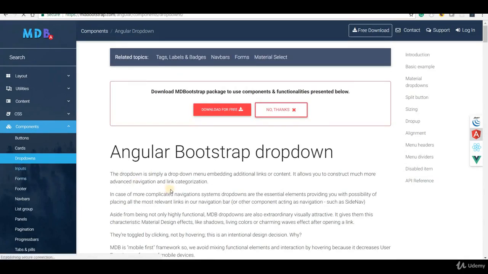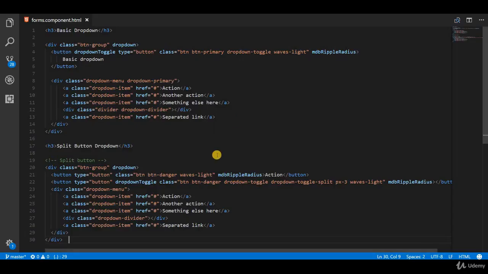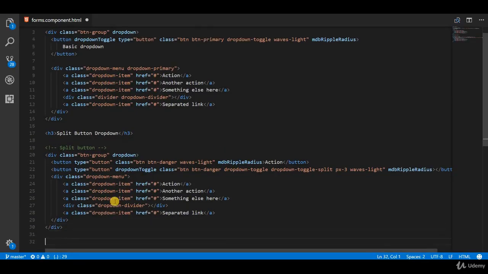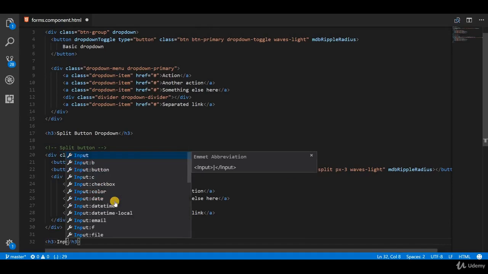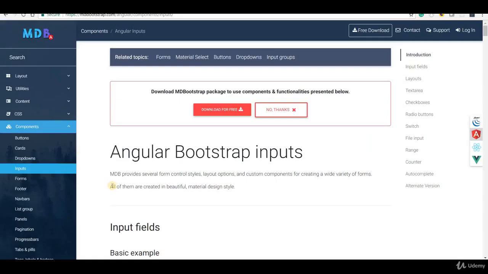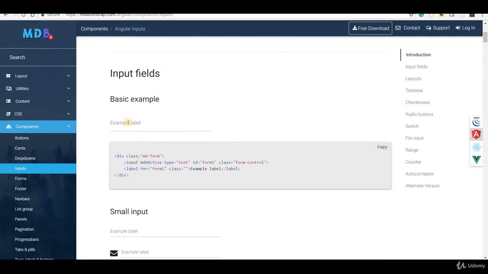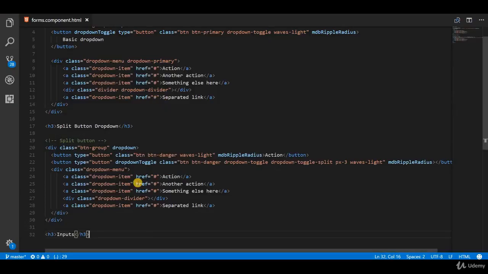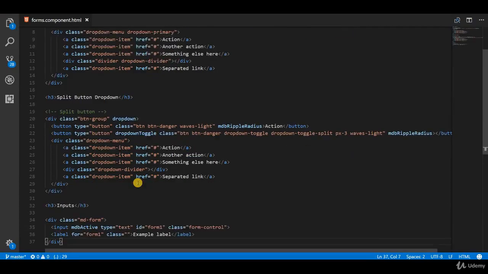Then we have input tags like here. So I'm gonna go to this section right here, and I'm gonna add in inputs. Let's bring that to top. Let's save. And in the input fields, we have some basic input fields that are the basic signature material design input fields that we have.